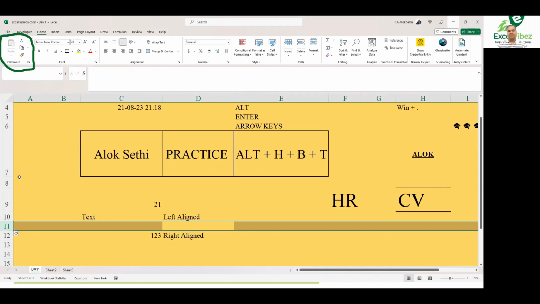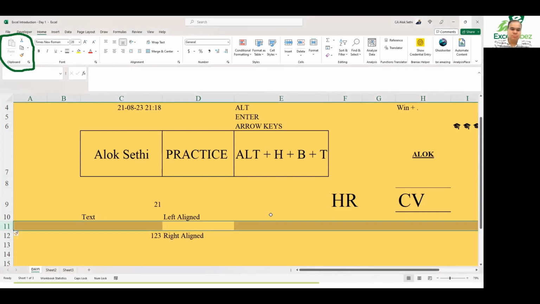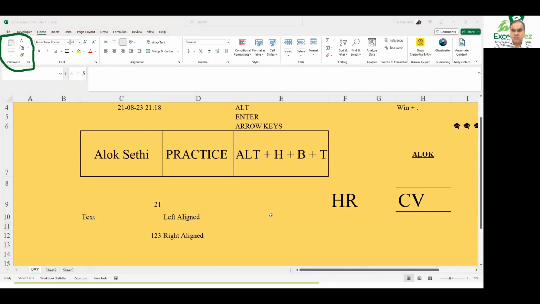Are you getting it? Are you all with me till now? Any questions, anyone? No questions, that means fine. Can everyone type in the chat box if they are fine with the speed and everything?